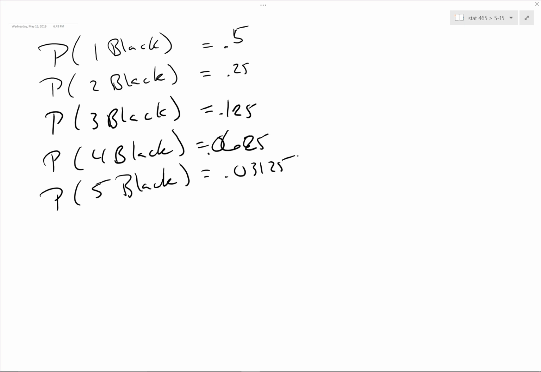That's right. So, can we say that they're all black? No, we cannot say they're all black. This is what we can say: we can say with pretty good certainty that they are not 50-50. I cannot say that they're all black. I can just say that I'm very confident that they're not 50 black, 50 red. In other words, that's how statistics always works. I cannot tell you what it is, but I can tell you it's not that.